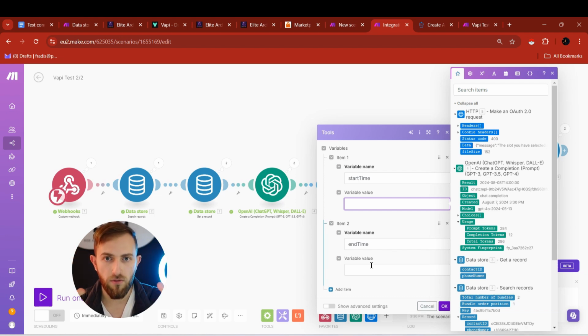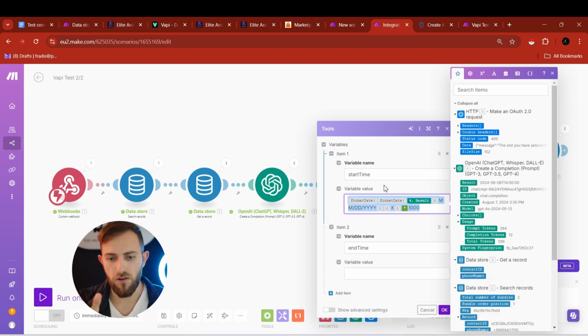So we take the whole of Friday, and then we're gonna give that to the very next module, and we're gonna say, give me the time slots available in that time frame, which is Friday. So that we can say, for example, if the slot is not available, the bot can say 2 p.m. is not available, but 1 p.m. and 4 p.m. are available. Do you want to book in one of these times? Okay, so this is going to be the value to format the time into something that is called epoch time.